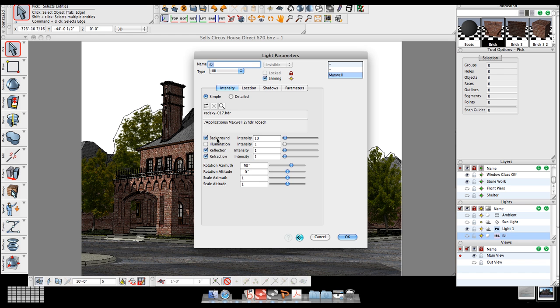Now, I'm going to use it for background. I'm not going to use it for illumination. We could use it just for illumination, not have any lights in our scene, and get the exact lighting that was stored in this HDRI. I'm not going to do that for artistic reasons, and I'll show you why. I'm going to show you that resultant render in a moment.